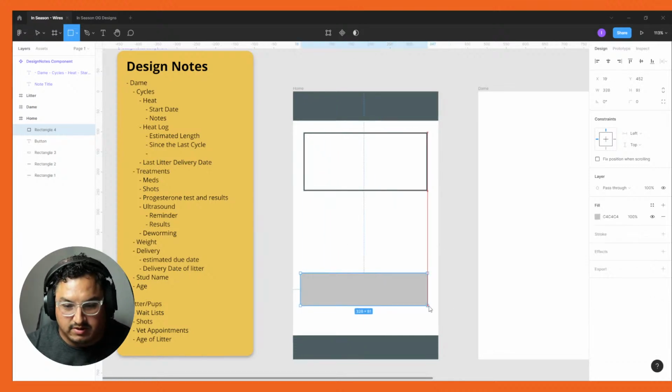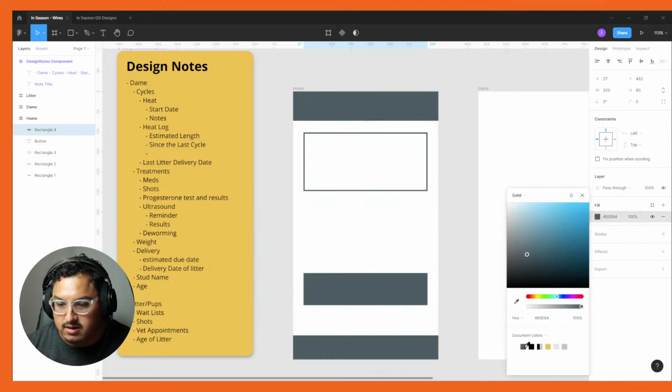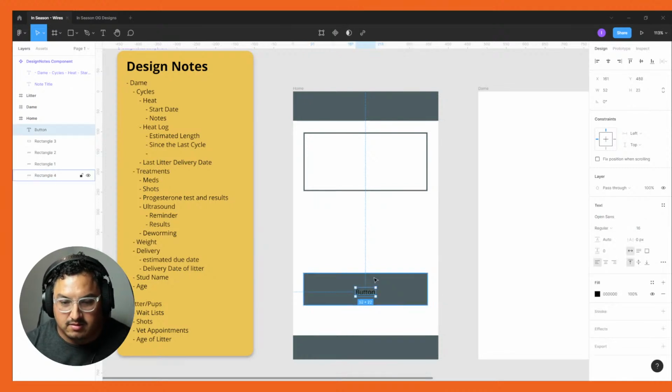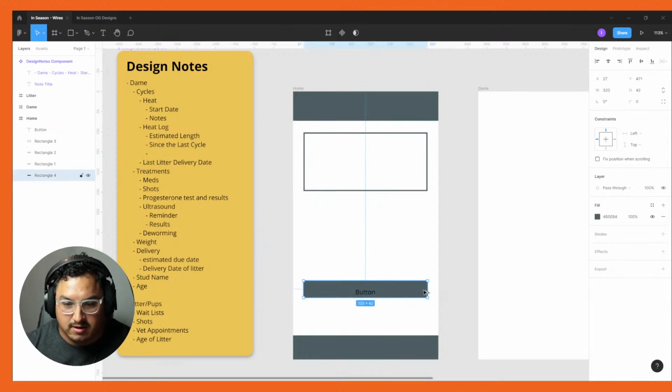Rounded is always what I put for the wireframes as something that's going to be a button. So let's do this. Document color. I feel like it's still not the right color, but I can go back and change this and all that fun stuff. Push that back a little, make this a little bit smaller.